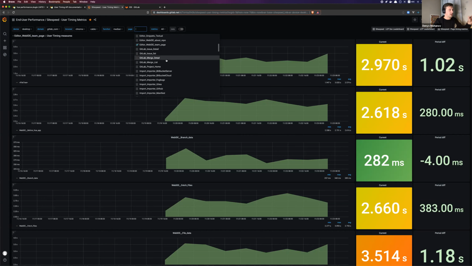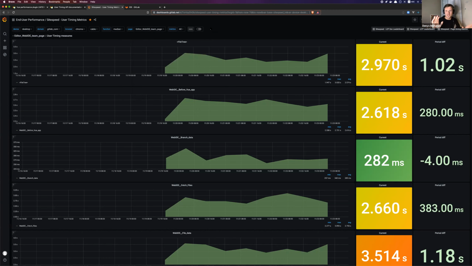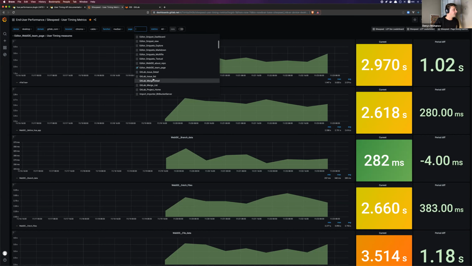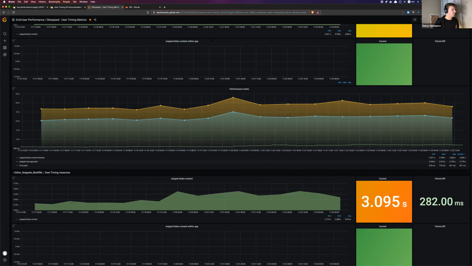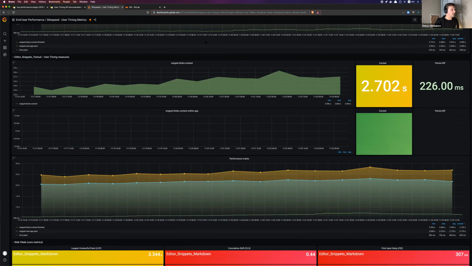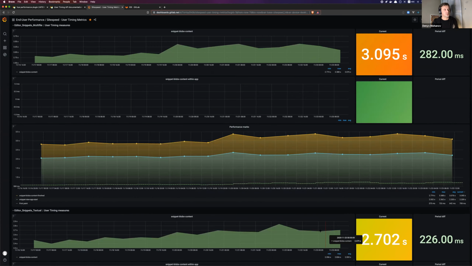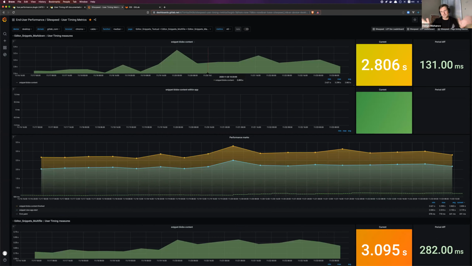And it supports several views, several routes at a time. So you can compare, for example, different instances. Like we have snippets textual, snippet multi-file, and snippets markdown. You can select all three of those, and they will be output here, all three. So you will see different parameters and can compare nearly side by side. It's more like top to bottom, but okay.